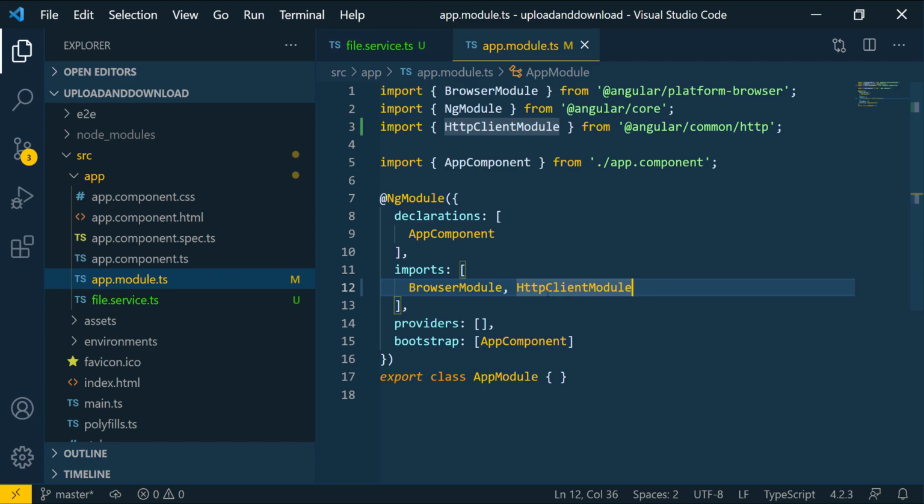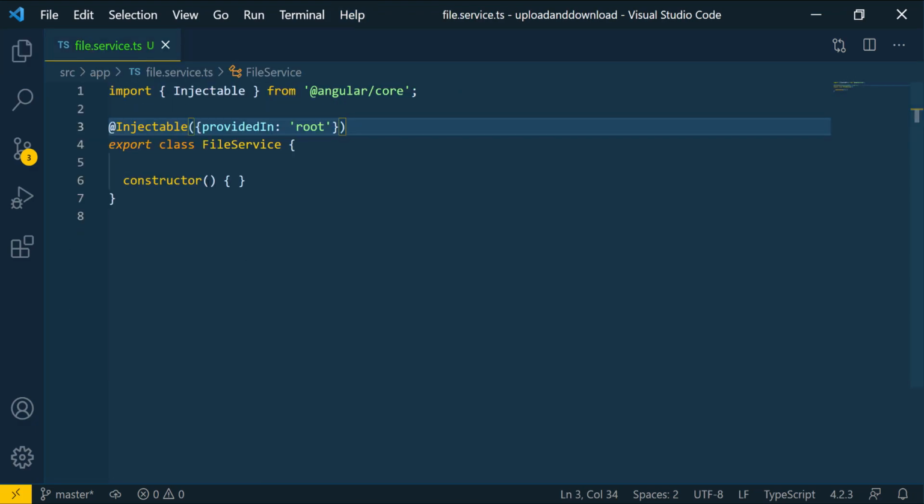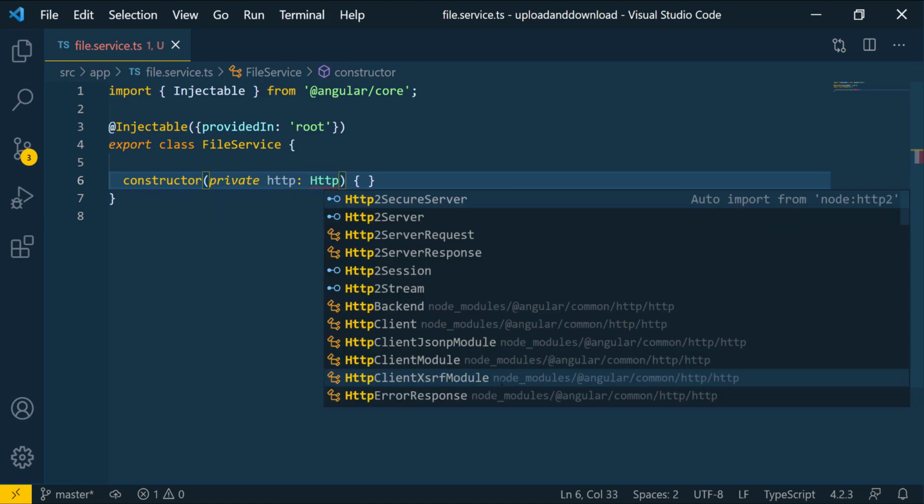All right, so we need to tell Angular that we're going to be using HTTP, and the way we do this is by going into the main module of the application, in this case the app module, and then pass it in here as one of the modules that we'll be using in this application. So I'm passing the HTTP client module because we'll be using the HTTP client. So now I can go back to the service and I can import the HTTP client. So I can do private. I'm going to call it HTTP, and that's going to be of type HTTP client.